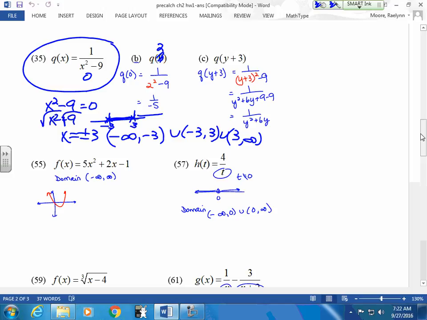This domain, I don't have the directions. What did I ask you about this one? Define the domains? Domains. This guy has no restriction. There's no fraction. There's no radical. Plug it in your calc. It's a nice little parabola. I can put in any x. Look at your table. There is no error there for any x. This one has a fraction, so t cannot be equal to 0. Take the 0 out of your real numbers, and what's left is everything but the 0.